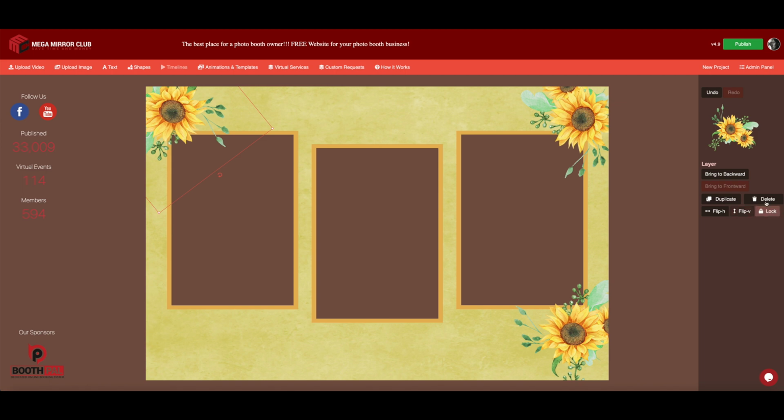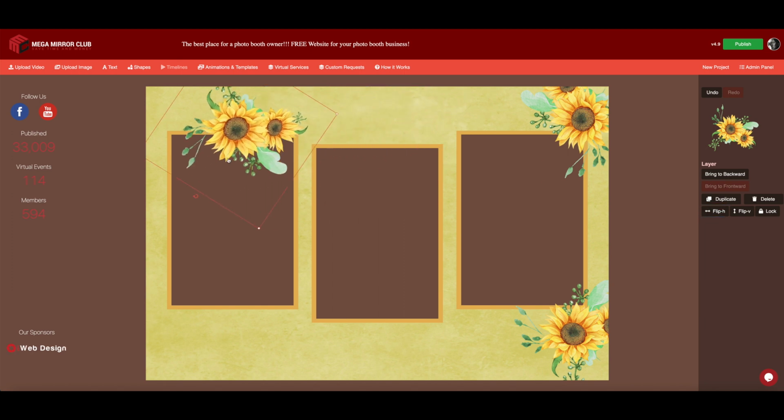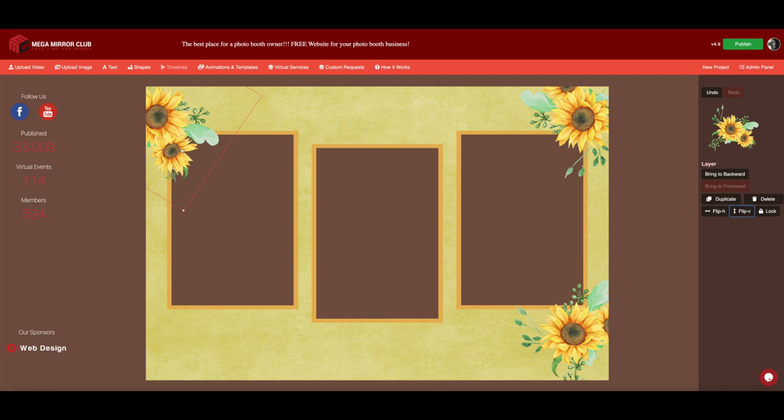You can also, I'm going to delete that, you can also duplicate this and simply flip it to the other side, right? However, you can either rotate or you can be flipping things, right?